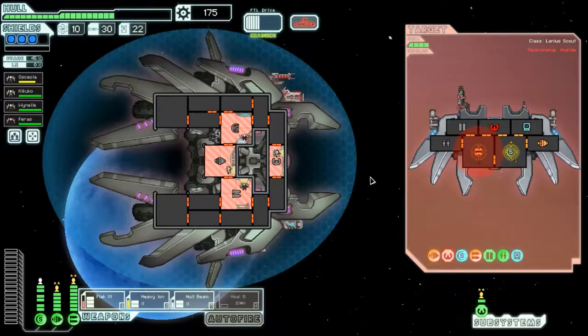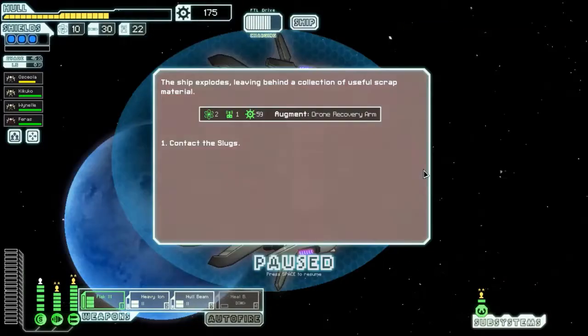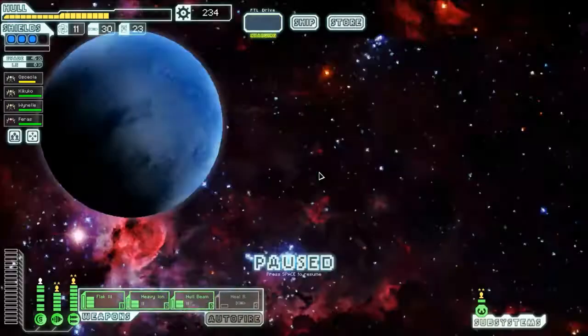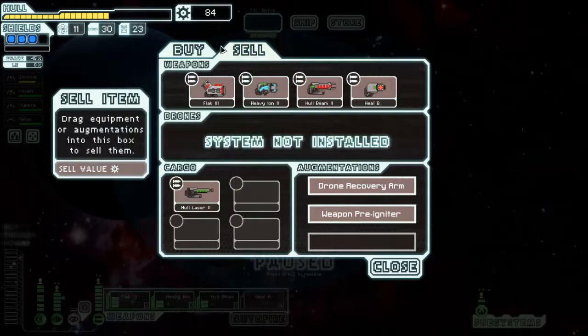Oh, it's got two missiles. Naturally, you have two missiles. I mean, why wouldn't you have two missiles? And I got a drone recovery arm from them. Yeah. Yay, drone recovery arm. Yep, I'll take the cloaking.